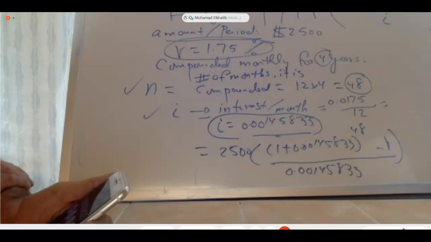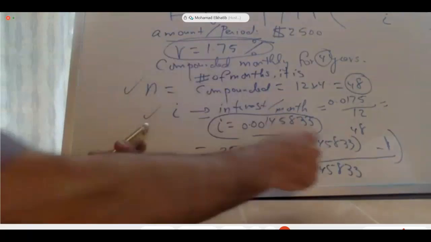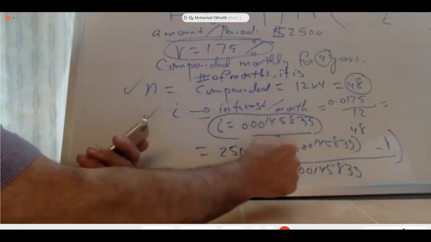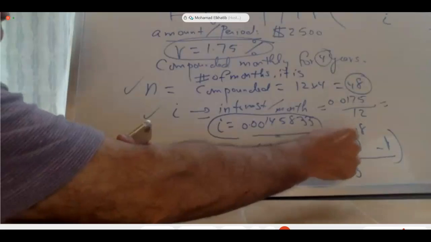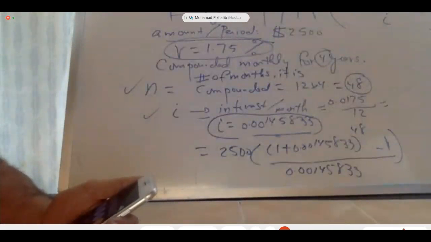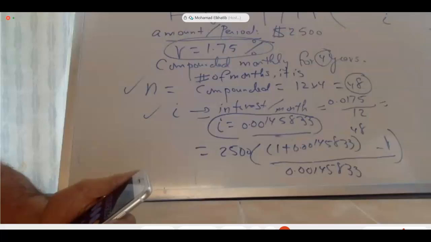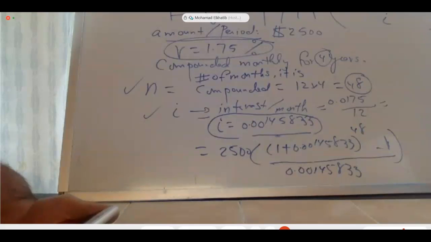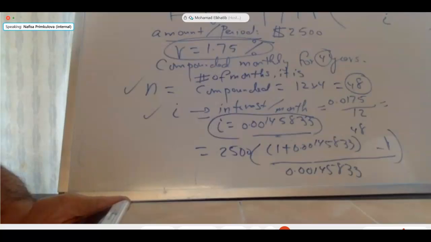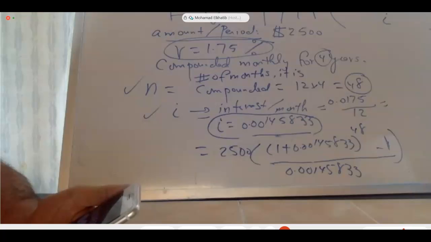Can you repeat what you did in the calculator? This right here. I did 1 plus 0.00145833, equals. And I got 1.00145833. Shall we write down the procedure for you? So that way you don't have any problem. Did you understand what I did? Now, is everybody on 1.00145833? Are you there? Yes or no?